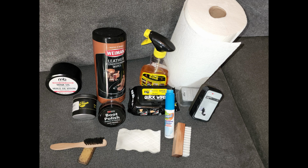And then we have that wooden brush with white bristles. I use that with soapy water for pretty much all shoes, at least on the bottoms of the shoes. And then there's the Mr. Clean Magic Eraser. And lastly, a suede eraser, and I believe it is a horsehair brush. Both of those last two items are just for suede.